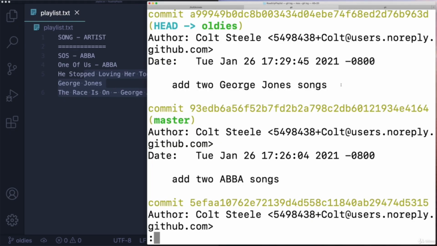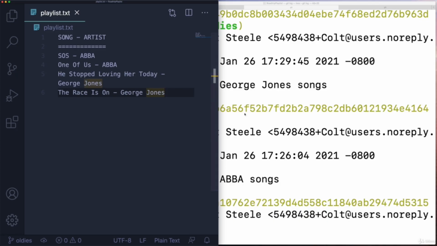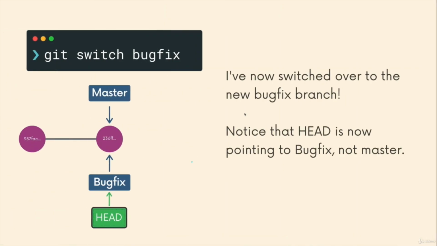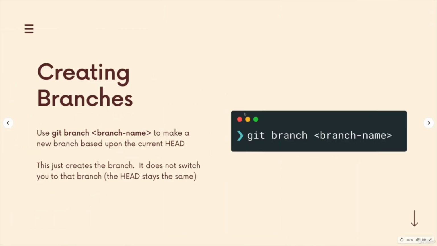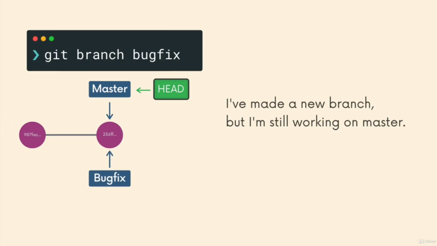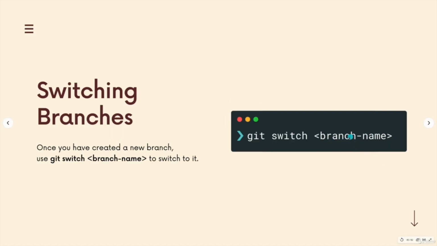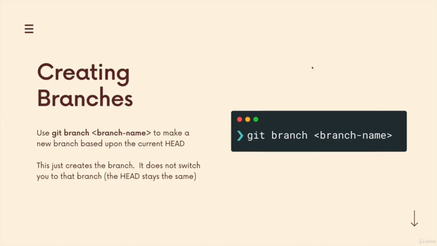So that was just our first example of making a branch and switching. We will get more practice in the next video, but just to remind you, git branch on its own will list branches. Git branch with a branch name makes a branch, and then to switch to a branch, we use git switch followed by the branch name. In this video, we'll continue to make some more branches, and I'm also going to show you another command we can use to make and switch to a branch.